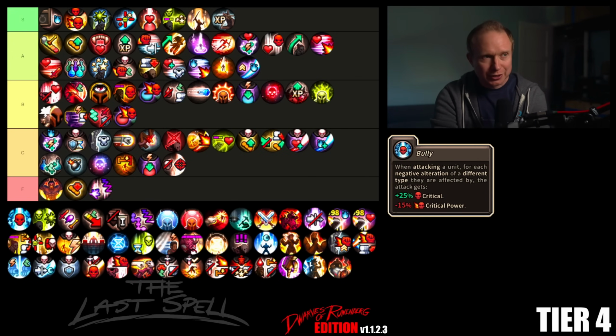Bully. All right, so Bully is another one of these where if you have 100% crit, it's not useful. Now, Bully stacks off of the types of negative alterations. So if you have poison, debuff, contagion, and stun on an enemy, you get 100% crit. But if you have accuracy and dodge reduction, that does not count as 2 and you only get 25% crit. That being said, 25% crit is a lot, and you can basically take Bully and be like, I'm not going to take any crit on this hero.